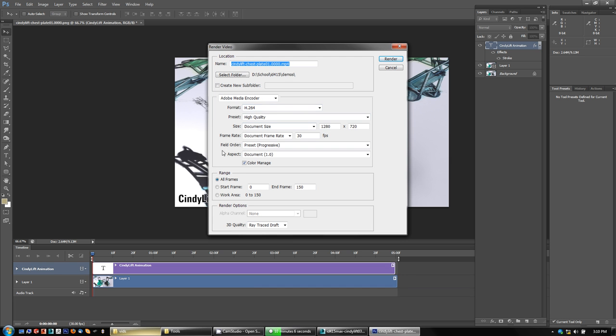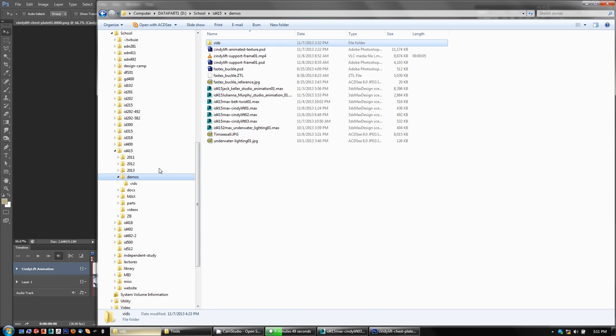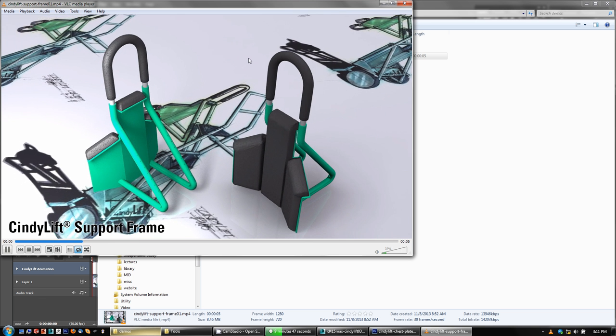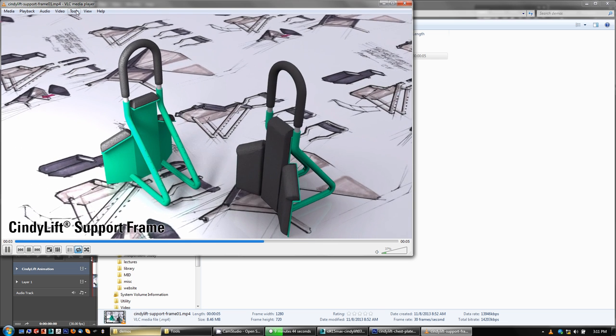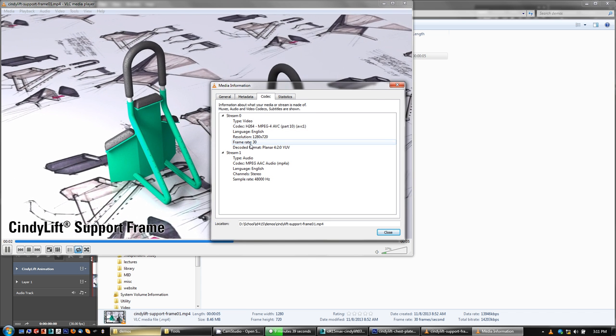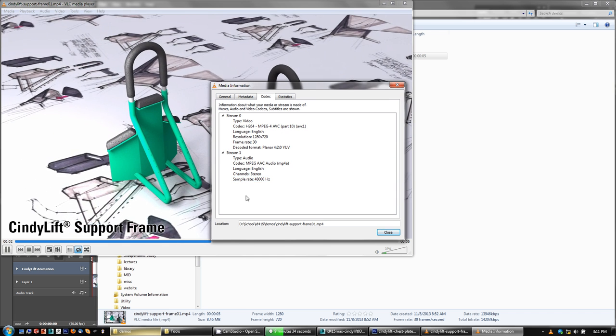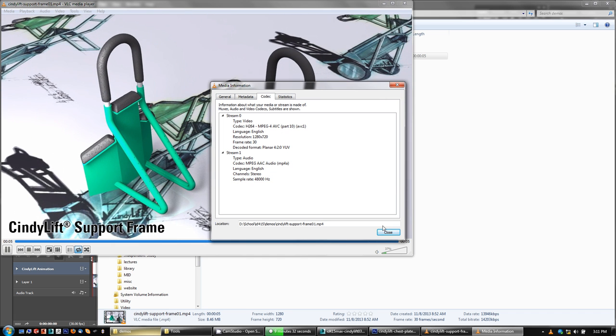So I'll just export it typically as an H.264 encoded MP4, really nice codec. And in fact, if we take a look at this file, that's what that is. If we look at its codec, yeah, it's H.264, 30 frames a second at 1280 by 720. And if you have any audio that you want to put on this thing, this thing could use a little bit of sound on it.